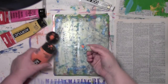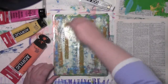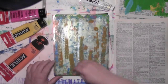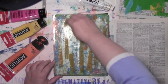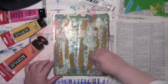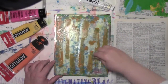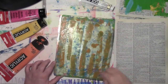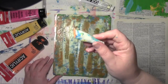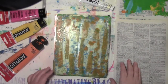So what I'm going to do is put some orange paint on here, and then I'm kind of streaking it along the jelly plate. Thin streaks, not a lot of paint. Trying to get it spread around. And then I'm going to come in and really kind of scrape through it. That's why using a silicone tool is nice for this, because I don't want to scratch or mark up the jelly plate. So if I'm using the silicone, it won't hurt it. I've got a little bit of paint left on there. What I'm going to do is just wipe that off, and I call that clean now.